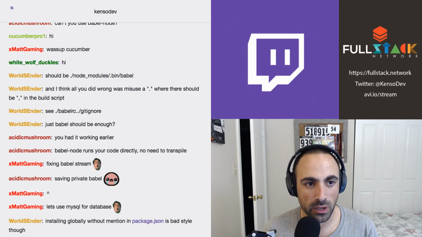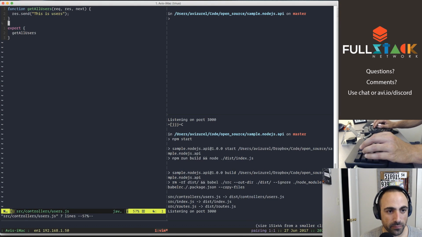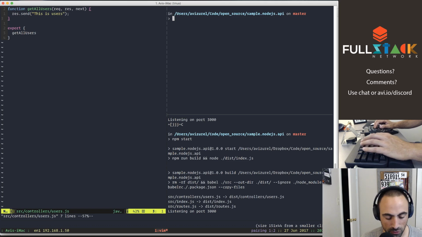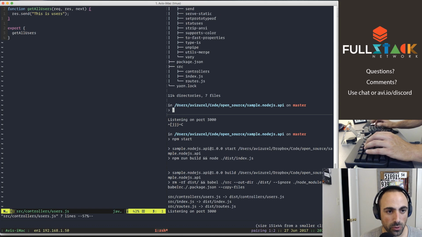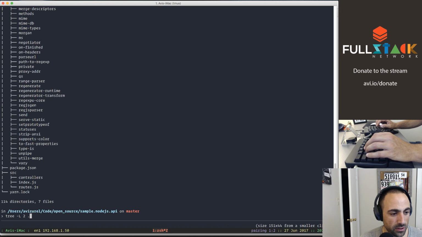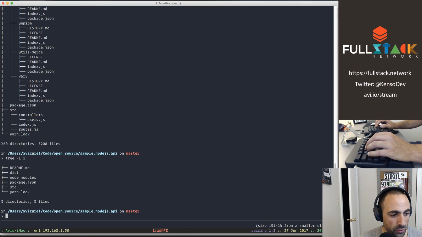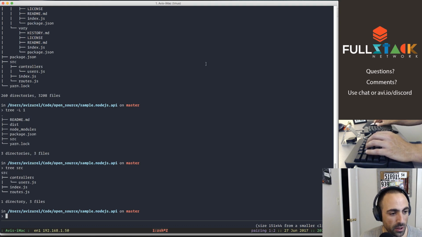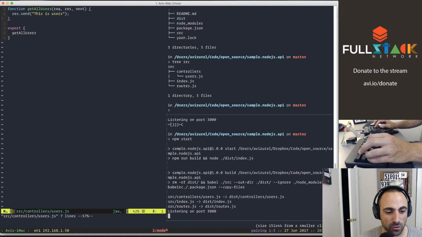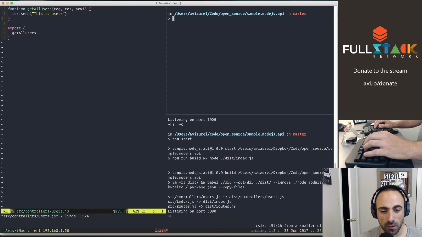And if we do tree -L 1, you can see src. So tree src. You can see we have controllers, which has users, we have an index, and we have routes. Even though our app is basically boilerplate still, you can already see how it's becoming organized.